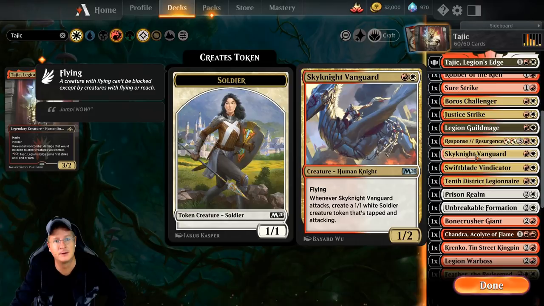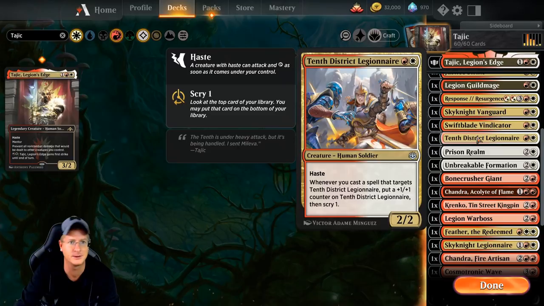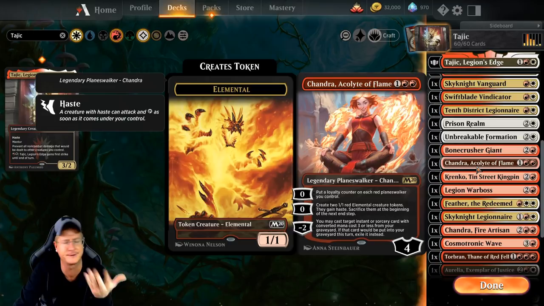Swiftblade Vindicator. Double Strike, Vigilance. What do you want? 10th District Legionnaire. We're not going to be targeting him a whole lot, but he has haste, and that's why he's in there. I think it was maybe 3 or 4 cards that will target. Prison Realm for removal. Unbreakable Formation because we could splash +1/+1s, making Indestructible. Bone Crusher Giant, which is good for removal. Chandra's Acolyte of Flame because it's Chandra Acolyte of Flame, and we could bring back an instant or sorcery, basically.